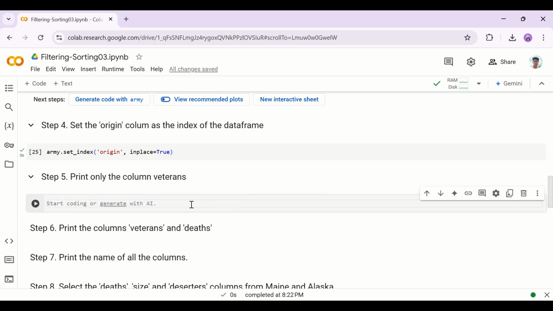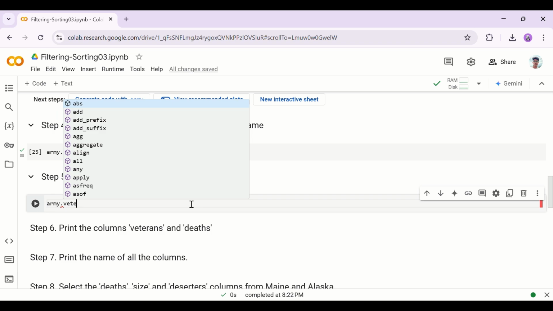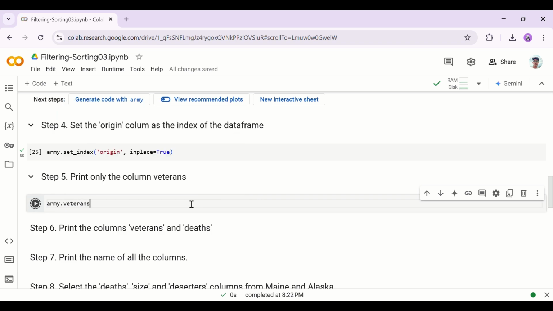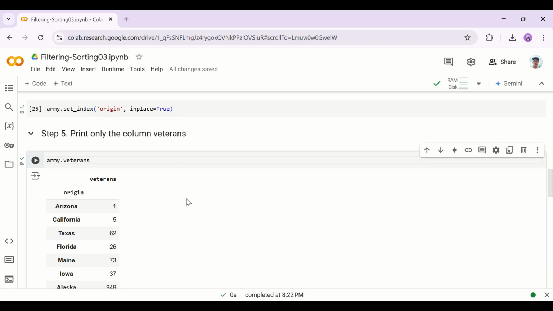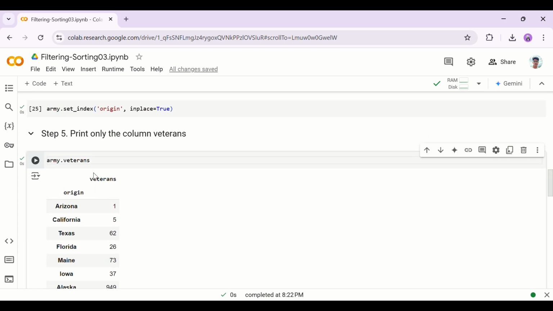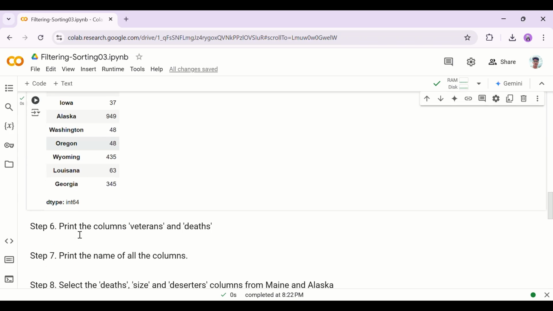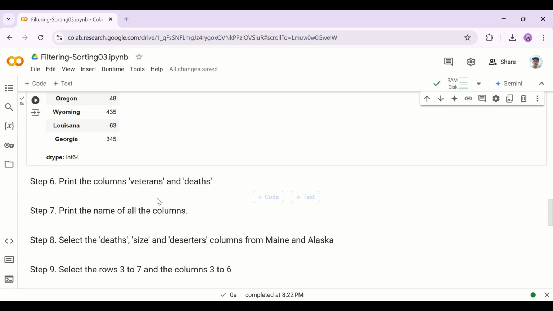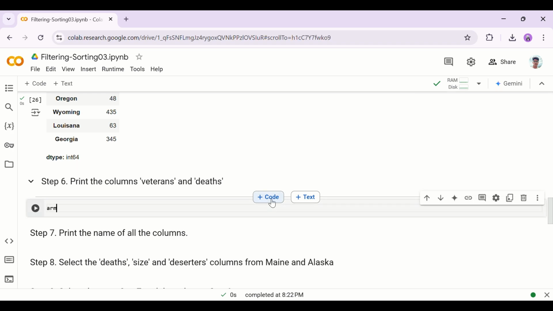Now it says print only the column veterans. So for that we'll use army dot veterans, right? And this will give us the column of veterans with origin. Now it says print the columns veterans and deaths. We'll do that using army.